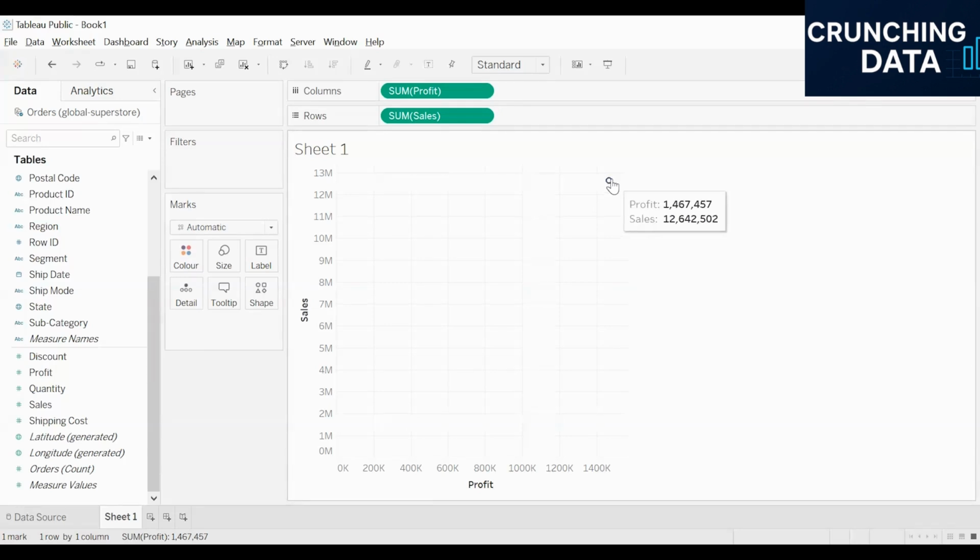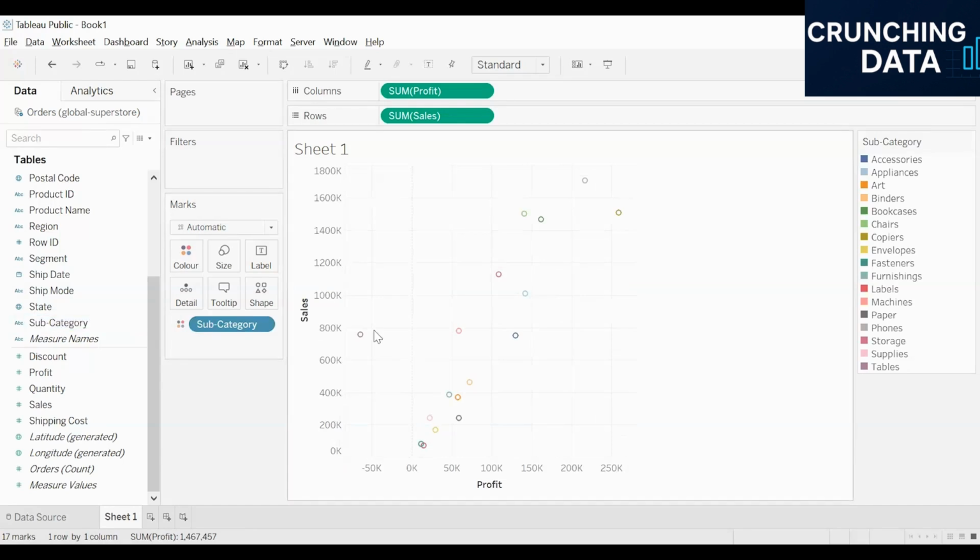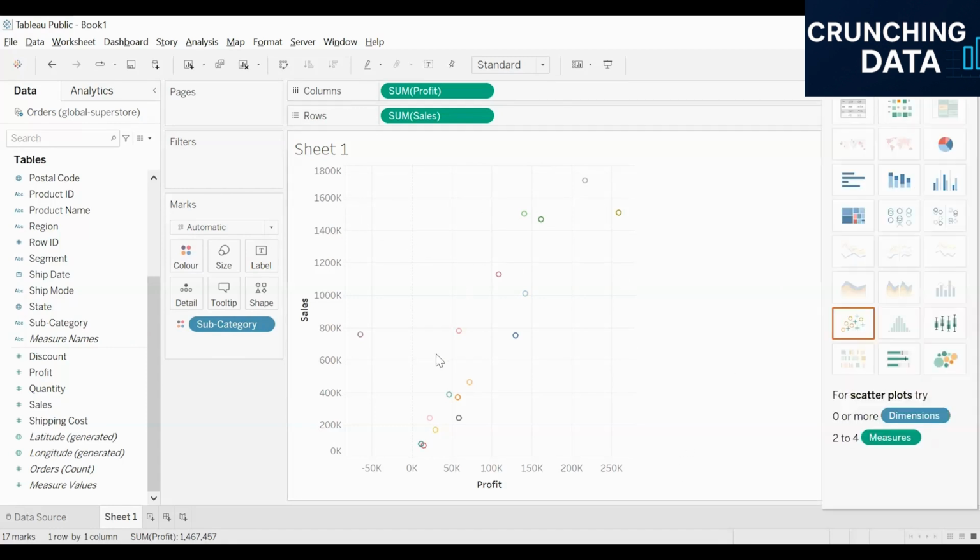I want to see it with the help of different dimensions, different factors that are happening over there. Let's say I'm trying to take a simple example. I want to see these things subcategories. So since I have multiple subcategories over here, the right hand side, you can see the legend over here. So with the help of these subcategories, I can easily see what are the subcategories which are giving me the sales as well as the profit in a good number.